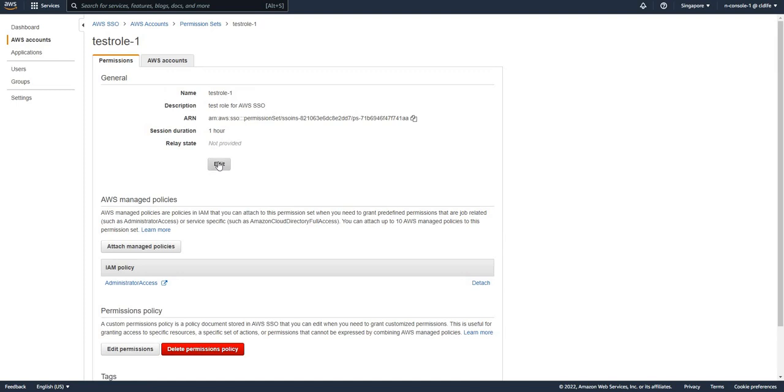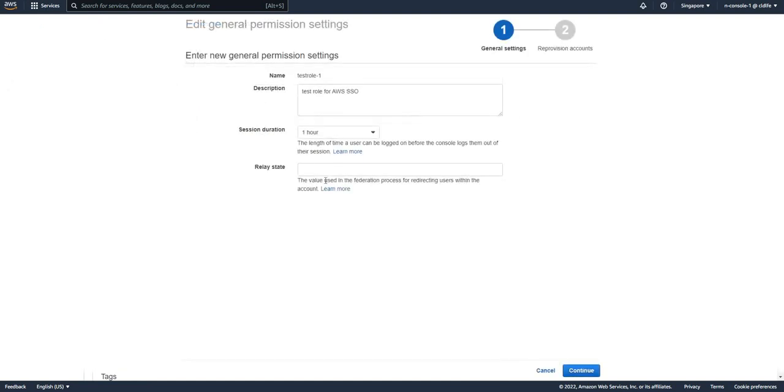And then from edit, you can again edit and give the relay state, and relay state is for the federation process. If you're federating, like if you're using Azure AD for AWS SSO and you need some relay information, you can provide it in here. I'm not going to go into more detail about what type of information goes in here. And you can change your session duration. That means once you sign into a particular account or application using this permission, till how much time your session is going to be active. You can click from here, custom duration, if you want to go up to 12 hours, or you can provide a custom duration from here.